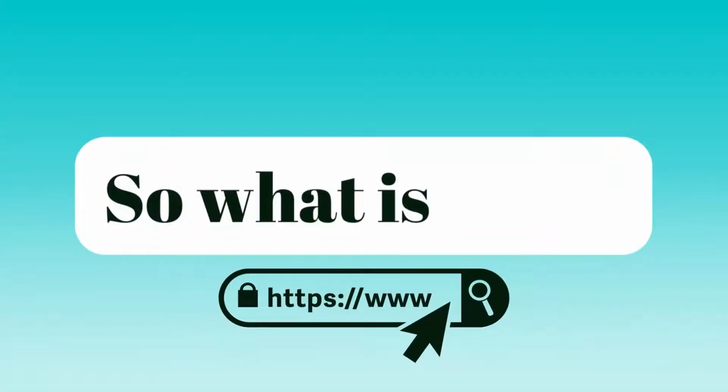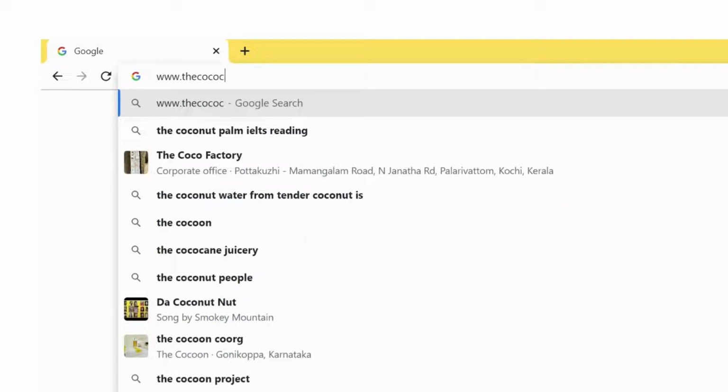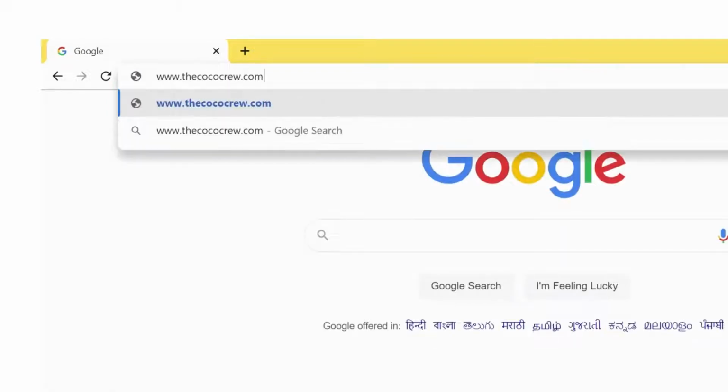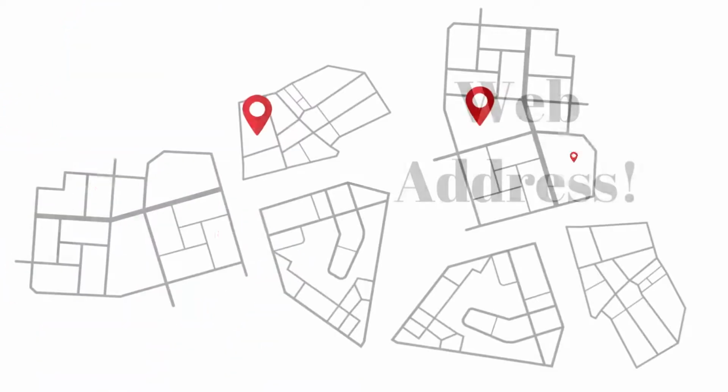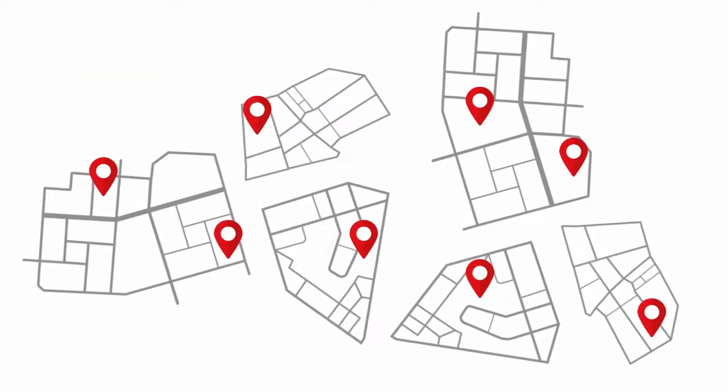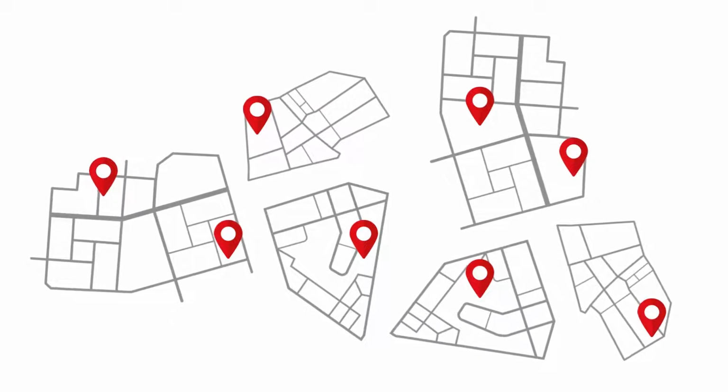So, what exactly is URL? If you look at the top of the browser, you will notice the URL, which usually begins with www and ends with .com. URLs are unique identifiers that are used to search for any resource on the internet. URL is synonymous with web address. It is just like a street address that identifies the location of a particular asset on the internet.